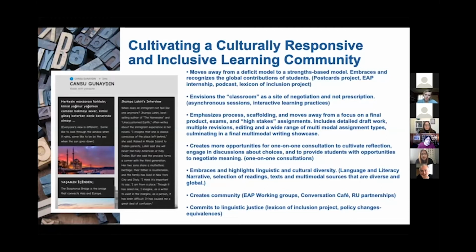We made changes in the curriculum, as you noted in the first slide. Nicole, thank you for moving. We made curricular changes, programmatic changes, pedagogical changes, and of course, community building changes. And what does this look like in particular in our courses? We have two courses, Writing Across Cultures, which is our EAP1, and Academic Writing in the United States, which is our EAD2.